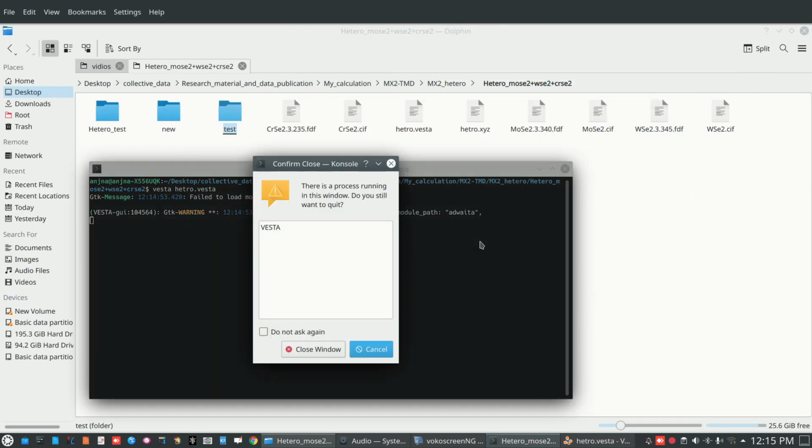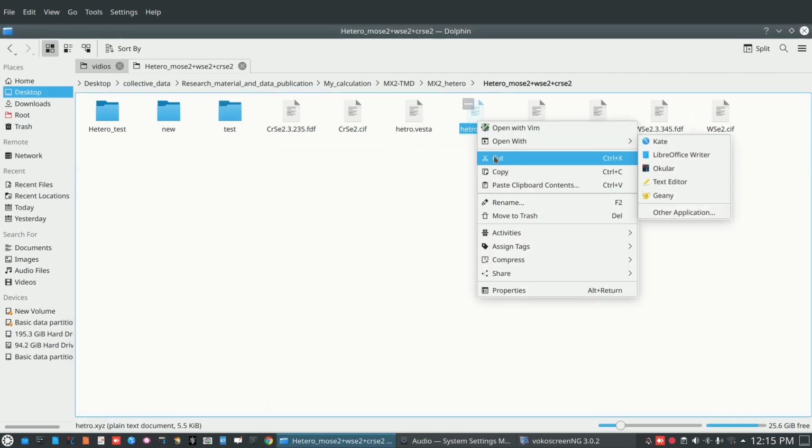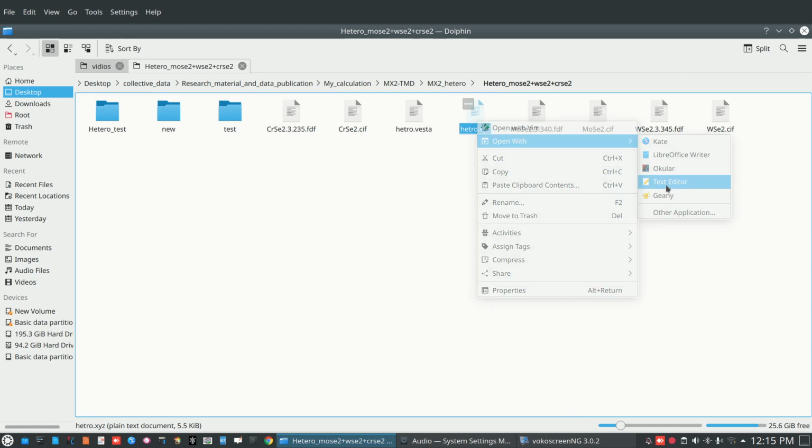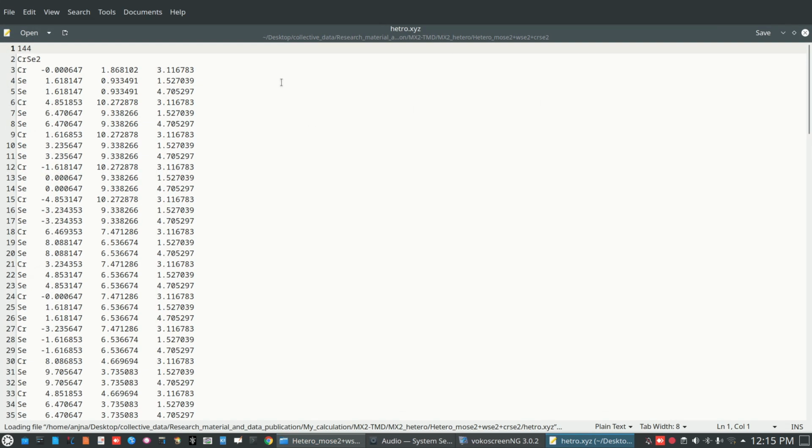Now we'll get the heterostructure in this XYZ format. Let us see, the system contains 144 atoms.